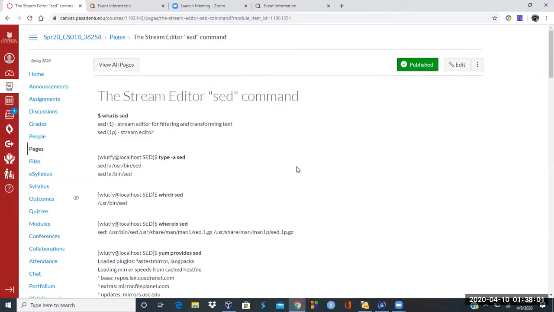For every row in the while read var loop, you add a table row, table data, close the table data, close the table row, and then at the end close the entire table, the body, and the HTML page. That would make a very nice HTML file for the whatis section.